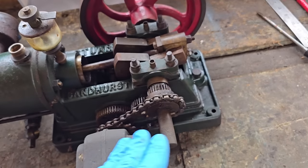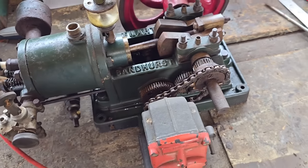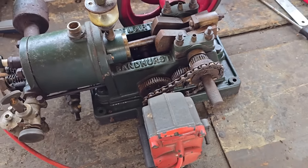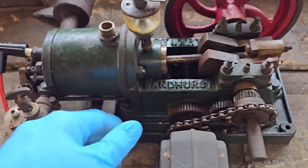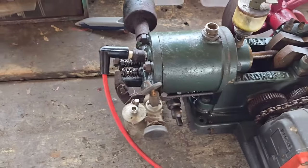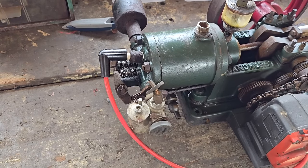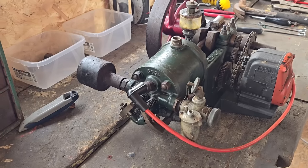Take all the crank out. I'll leave the flyweight alone, mind you, because I don't fancy pulling that. Mag off, and then we can strip the thing totally, hone the bore out if my cylinder honer will fit — which I hope it will — and we can go from there. Let me get you set up, we'll get straight on. Alright, first job is we'll buzz this head off if we can.